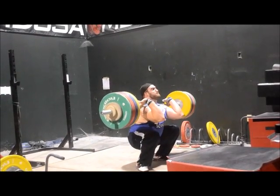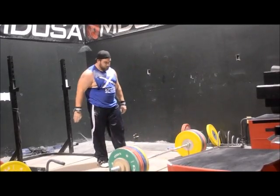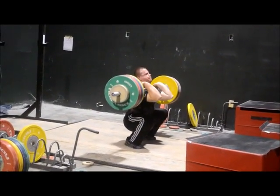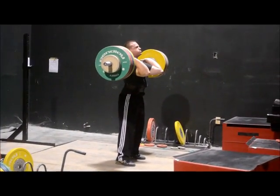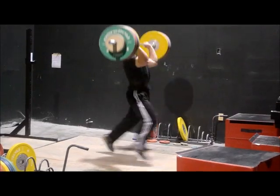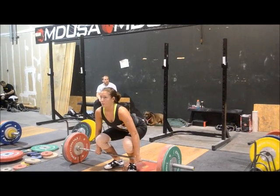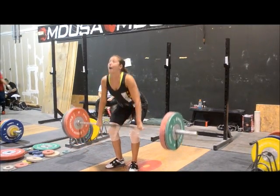And Travis's strong point is not keeping his back tight, and that's an exercise where when you pause, if you can't keep your back tight and straight, you're just going to die. You're not going to be good at it. It's going to be ugly and hard and everything else. And since that's kind of Travis's weak point, his poundages really suffer when he has to do that pause there.